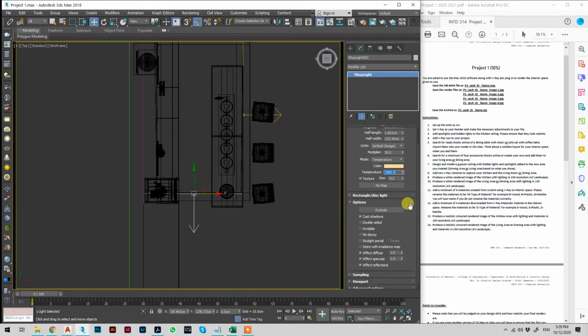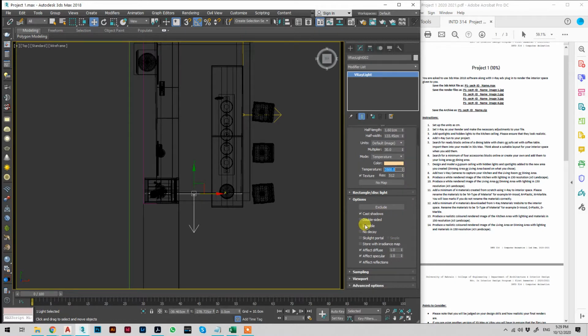The next thing to change in the modifiers here, we need it to be invisible. So I will click on invisible so I don't see the source of light. Then I need to uncheck affect specular and reflection, because if it's visible, you will keep this. If you don't want it to be invisible, if it's visible, you can keep it.